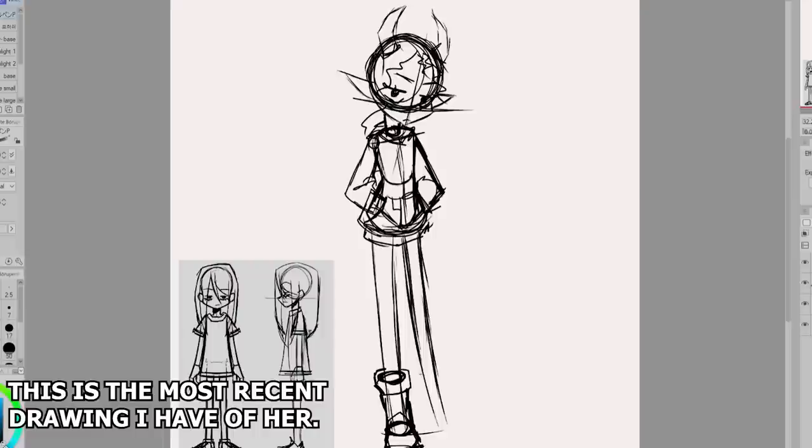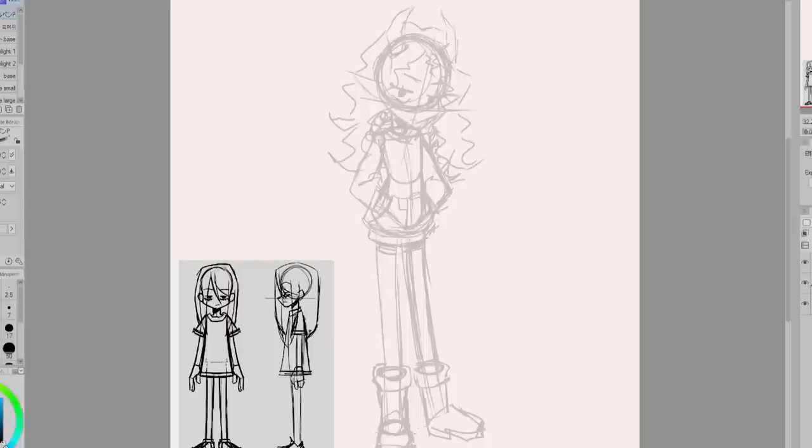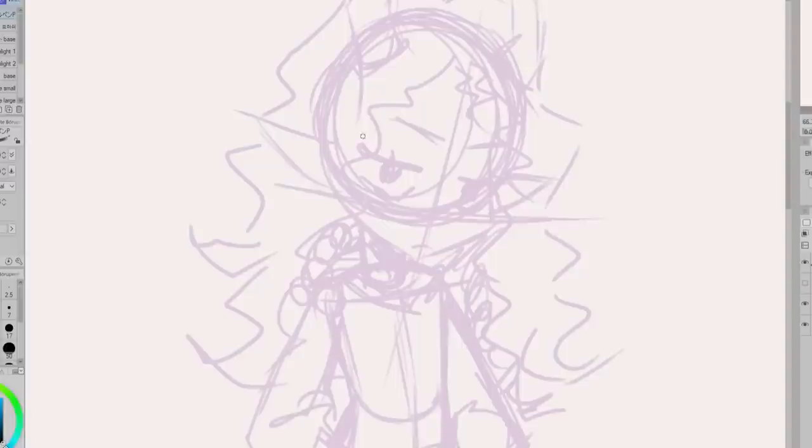I got really excited. If you don't know, Raylan is a character I made a handful of years ago for a drawing challenge. Even though she was made just for a challenge, I really like how she turned out, so she has always kind of stuck around along with my other characters. I call her my edgy sheep because she has sheep characteristics and she is edgy, I guess. She doesn't act how you think a sheep usually would.